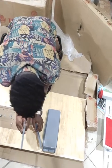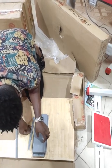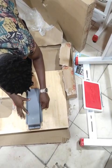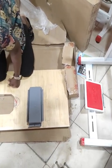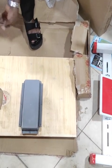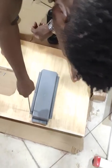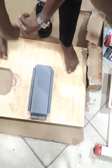Then bring the drawer rail, that's the holder of the drawer, it's called the drawer rail. Then lap it at exact points this way. You will see where you have the holes. Place the holes on the body of the drawer this way, and then bring the star screwdriver, and then fix this at this point. So I will tighten the 6 holes on this drawer, 3 here, 3 here. I will tighten it and show you the result as we progress.